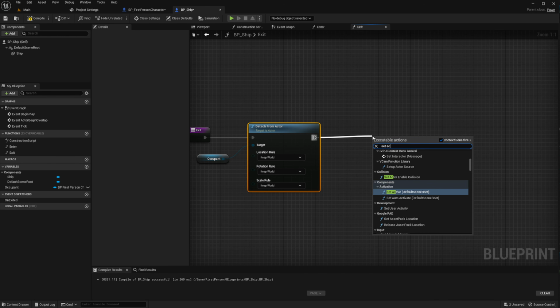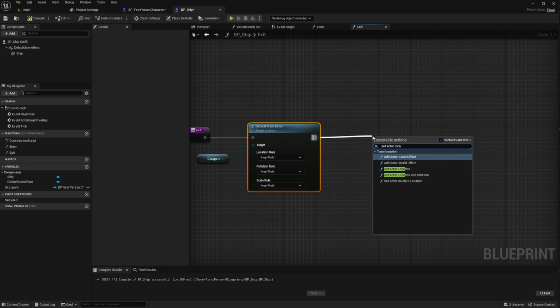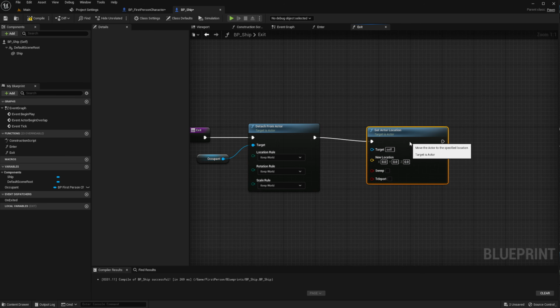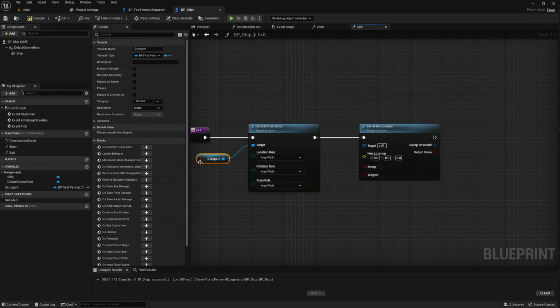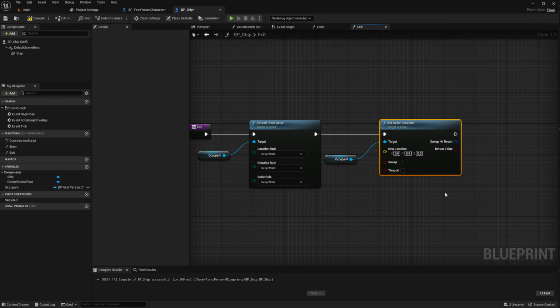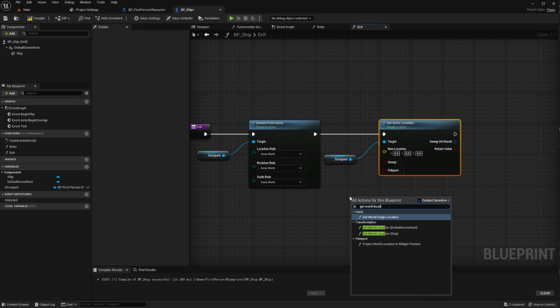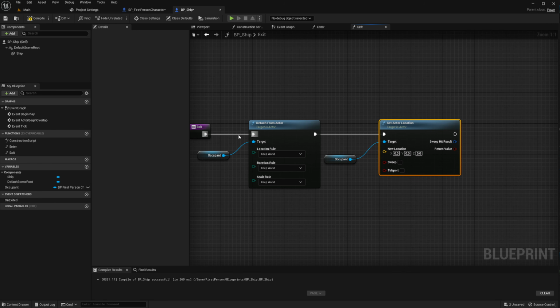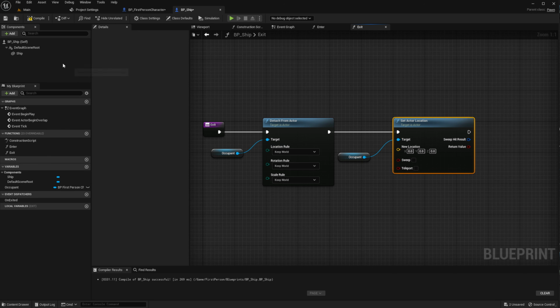So it puts set actor location, so this is where we're setting up the target's location, the occupant. And again, we can duplicate this, drag it here, and we want to set up its new location. So basically this is detaching it, but we do need to also place it somewhere. So we're just going to get the world location, but as you can see, it's only giving us the world location for the ship or the default scene root. So the location needs to be the box collision that we're using to enter this object.